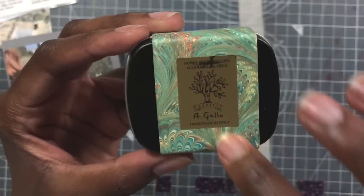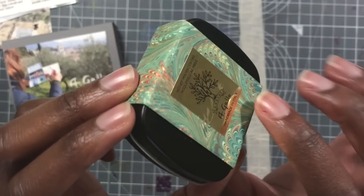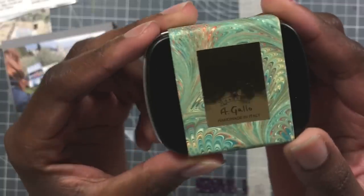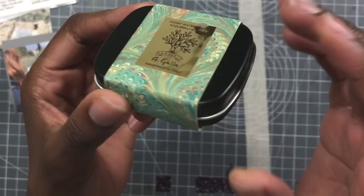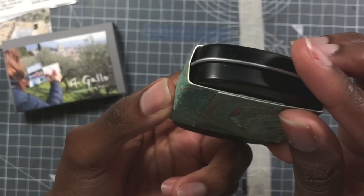Marbling is a very old artistic technique, and there's very few people who have been doing it for a long time at this point. And Alina partners with a family who's been doing it for hundreds of years in Italy, and it feels like I'm holding a bit of artwork just being able to have this paper wrapped around this palette. So from the beginning, it's just a really nice experience.